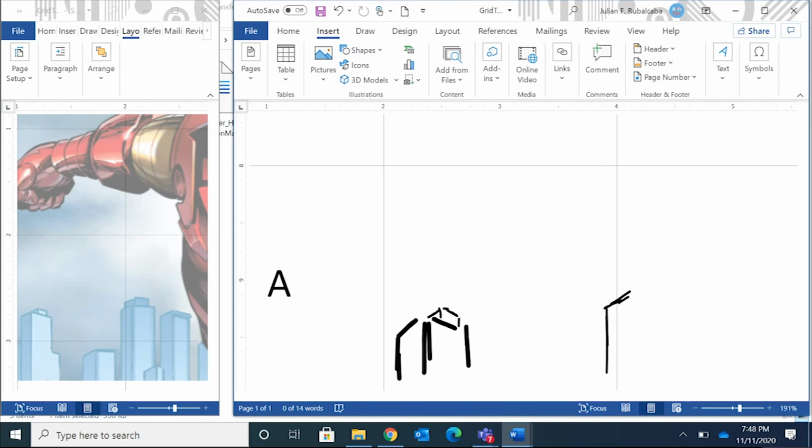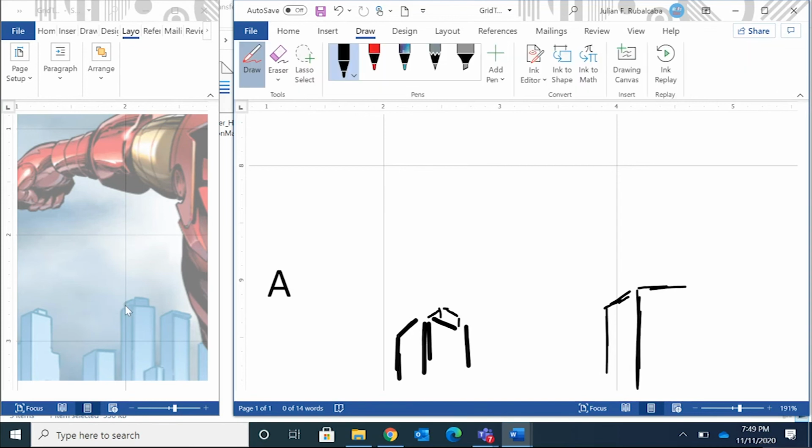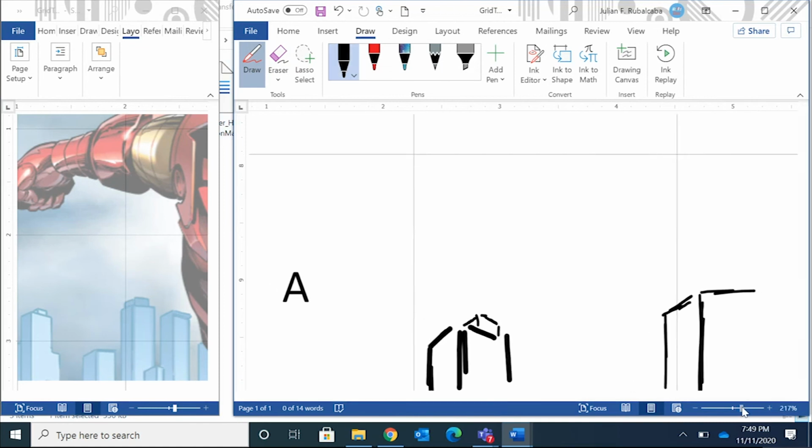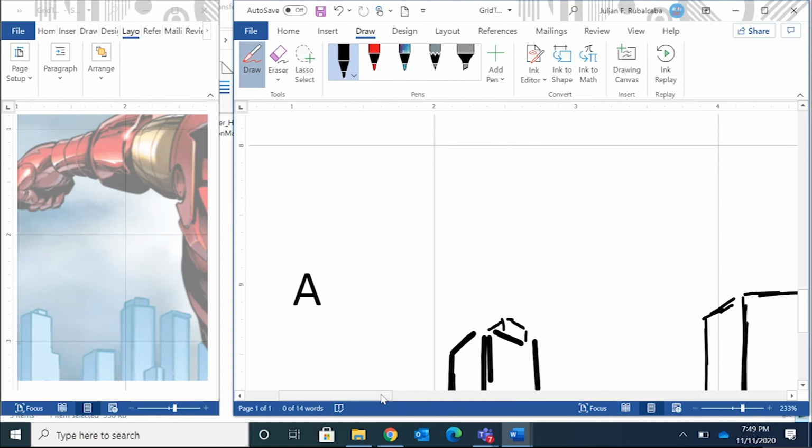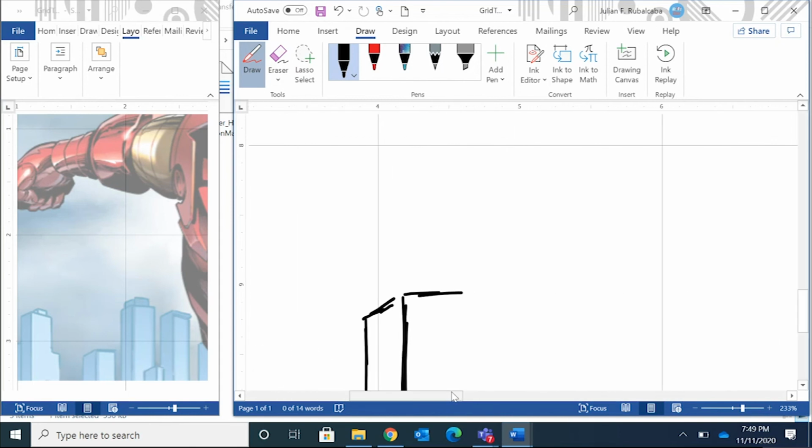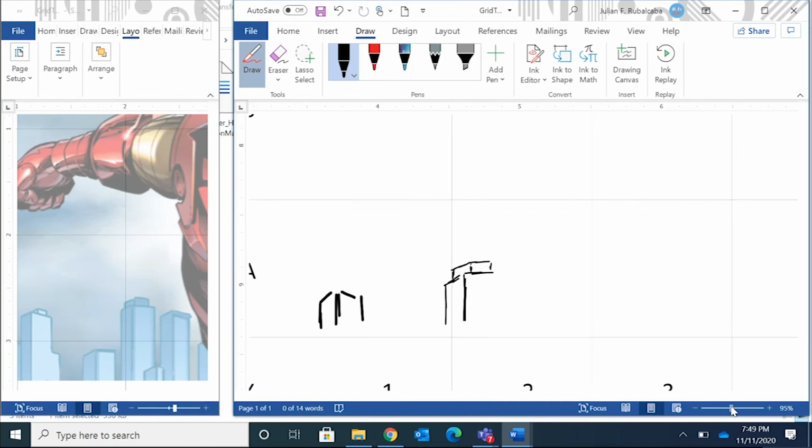So this line even crosses over a little bit more, and then you have another vertical line next to it. Okay, so you have this next part of the building here that goes right on top of the grid. Again, you can always zoom in here to be a little bit more accurate with your pen tool. Use those scroll bars if you have to. Alright, so this corner of the building is right on that grid line there. This goes straight down, and then this goes across. Alright, so you could do each part at a time, each square at a time.